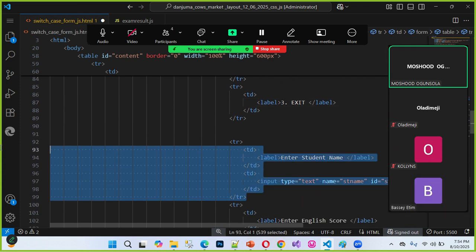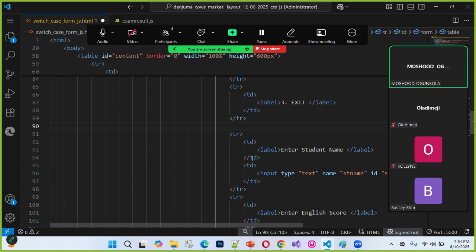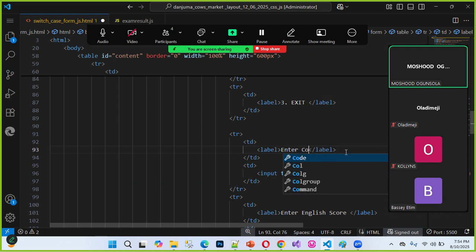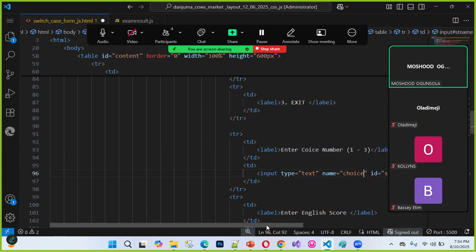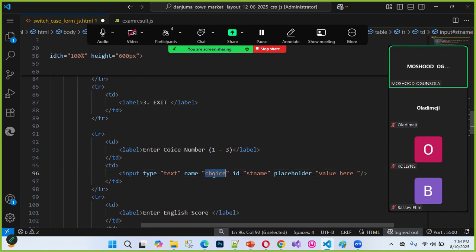So with this one now, I'm going to have another section here where I'm going to wait for the user to select a choice, enter a choice number, and that number is 1 to 3 now. Okay, we have to input your choice number between 1 and 3 here. That is it. So whatever number you input, I store it in what I call choice now. And the second is going to be choice again.